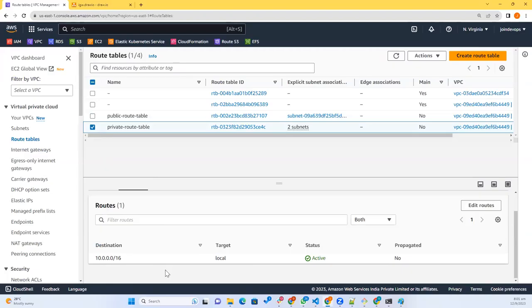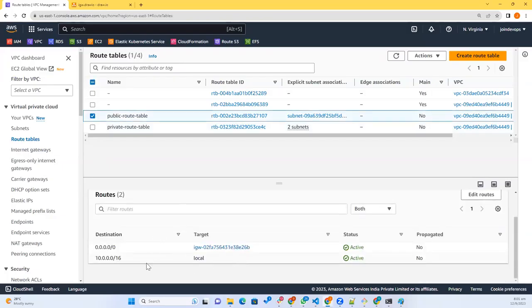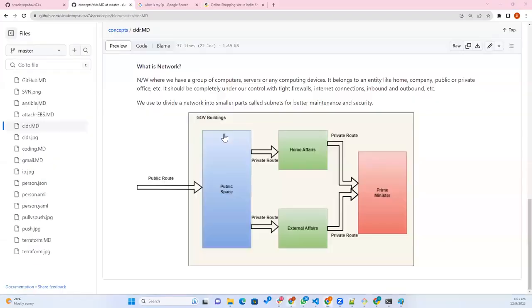So this is very important question in interview. What is public subnet and what is private subnet? If a subnet is attached to the public route table, then it is called as public subnet. In the public route table, we always have a route that is connecting to the internet. So this route is nothing but a road. For example, here you have web tier. So you have a road to the public. So this is public subnet, and these are nothing but private subnets.